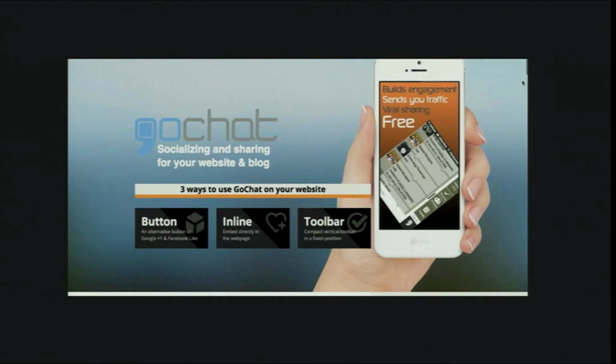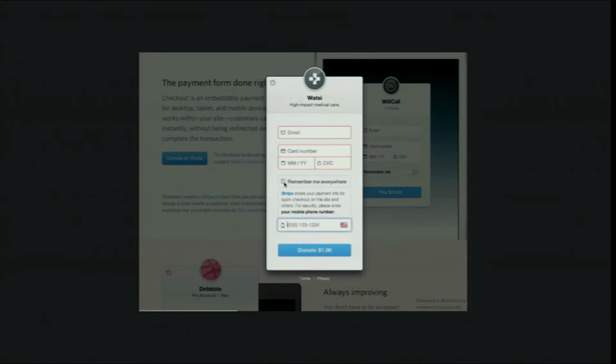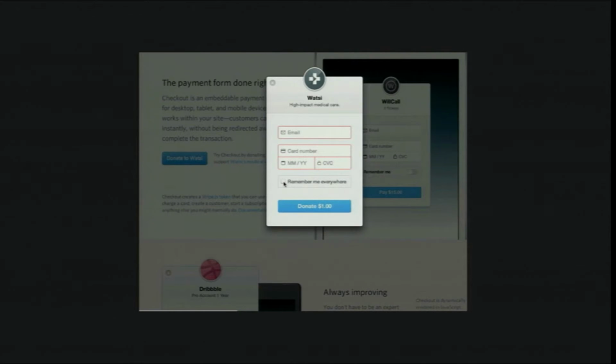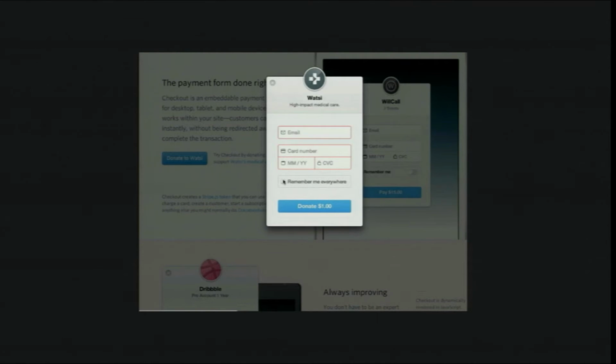So more animation on the web could mean that, but it doesn't have to, because more animation on the web can also mean things like this, which is Stripe checkout, which you've probably run into at some point in time. And there's a lot of animation that they use throughout this entire checkout process. If you counted them all, there'd be a lot. But the main difference between Stripe's use of animation and GoChat's use of animation isn't really the number of animations. It's more to do with where they are and how they were placed.